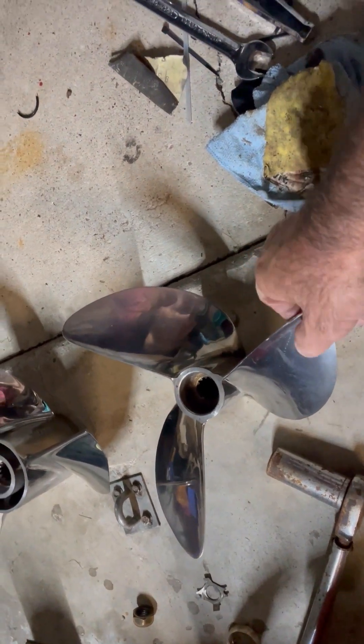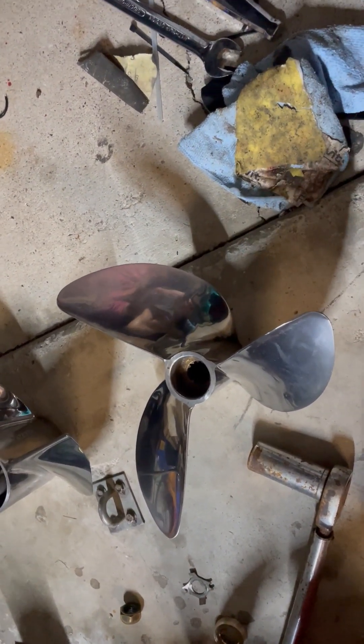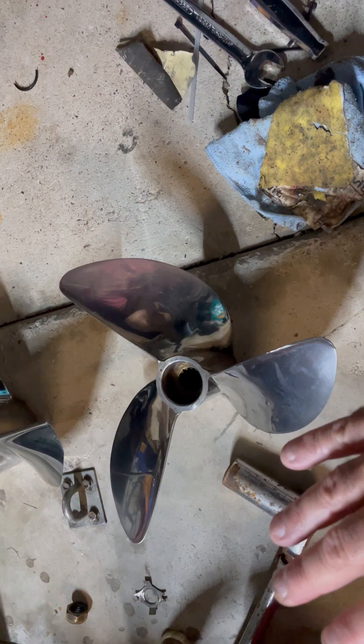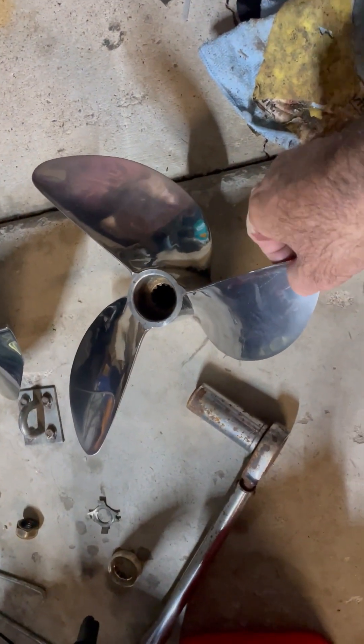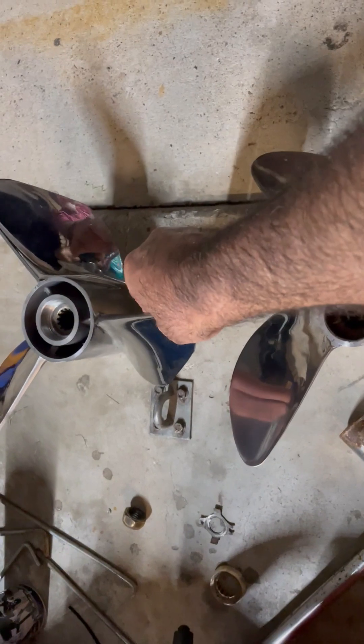Going down to the loading tomorrow to do another engine height test. This time we're going to do it with the Forge V2 prop — it's sort of a semi-cleaver chopper style, in between a semi-cleaver and a chopper. I've lowered the jack plate right down to where it was before when I was testing with the 15 pitch. I'll put the 18 pitch forward prop on, run it with the motor right down, then raise it 20mm, run it again, then raise another 20mm. Once I reach 40mm, I'll go in 10mm increments up to the point where the prop will lose grip and I'll start to lose speed.